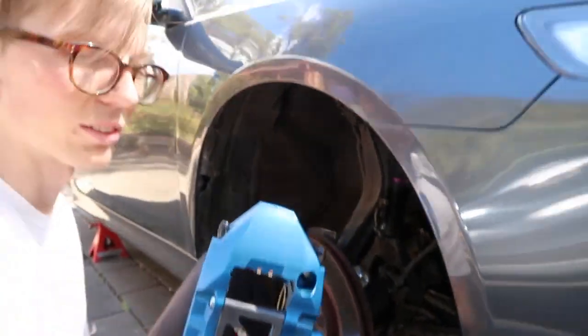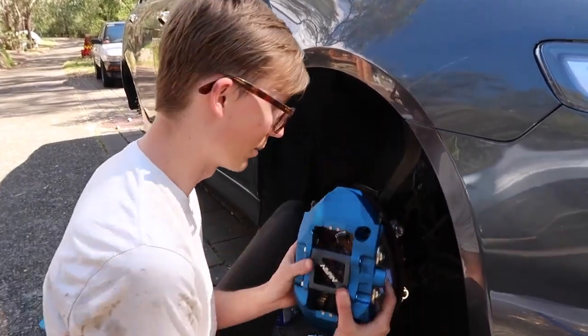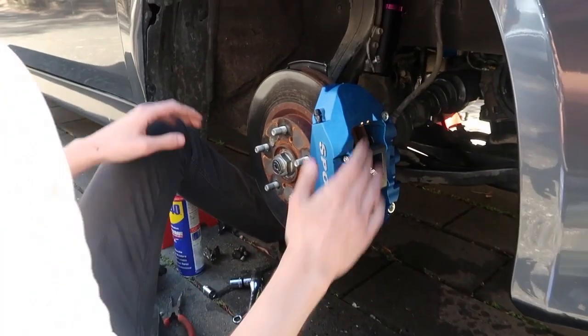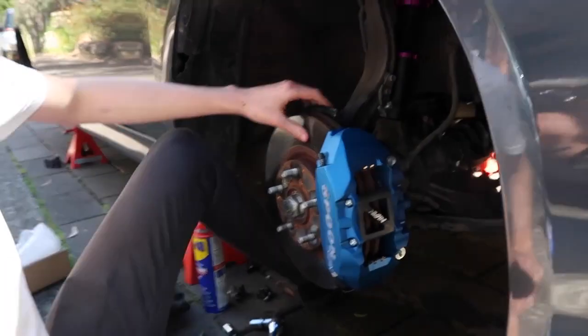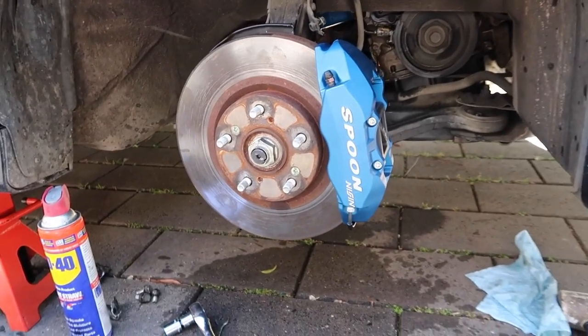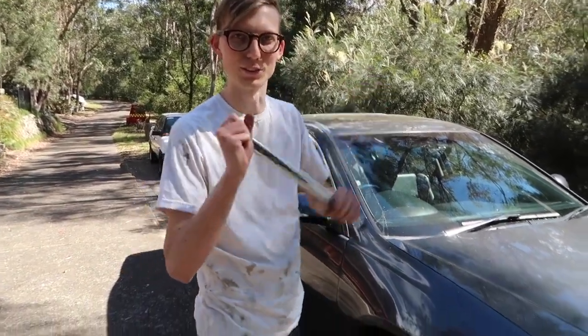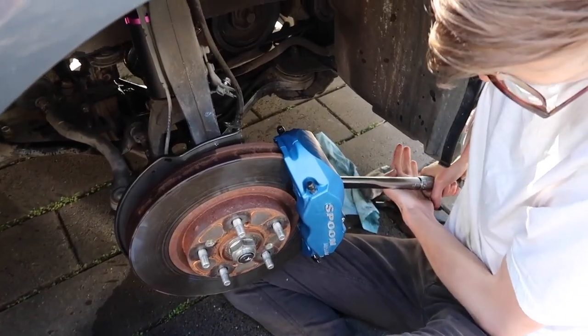Okay, so this is the correct side, you know, because the bleed nipples need to be at the top of the caliper. God, this is tight. Well, there you go. All right, now we just need to find the right tool to tighten that up. Looks fresh, mate. All right, so we're just gonna do everything by the specs, which is unusual for this YouTube channel. We're actually gonna do things properly.